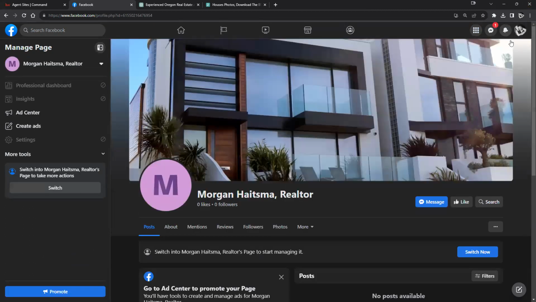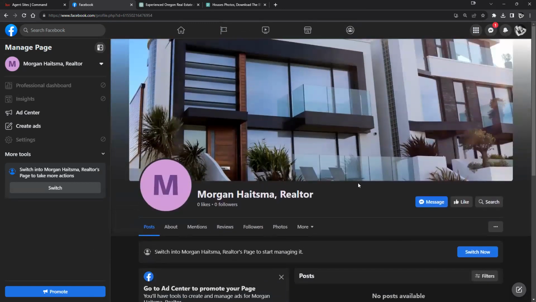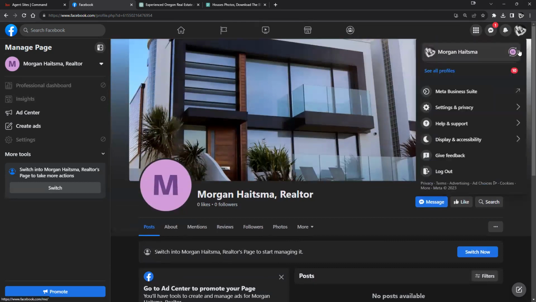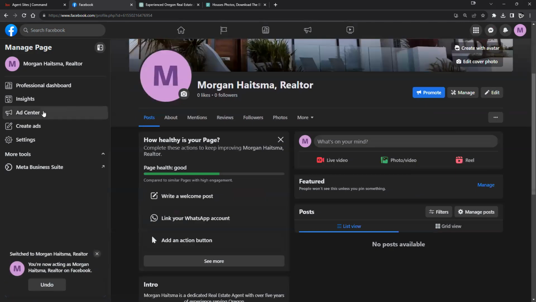But if I were interacting as my personal page right here, this would be very similar as a guest on this page. So left-hand side, we have a number of grayed out options. So this kind of indicates that we are inside of our personal page currently. But it should be able to very easily swap back over. Again, clicking this, swapping it back over. And now we're back to all of these options being available for us.